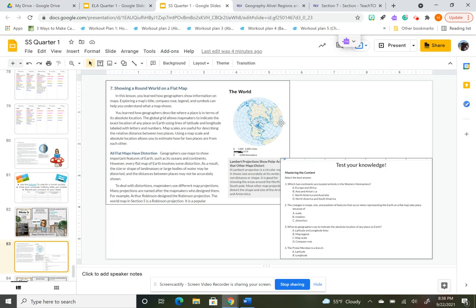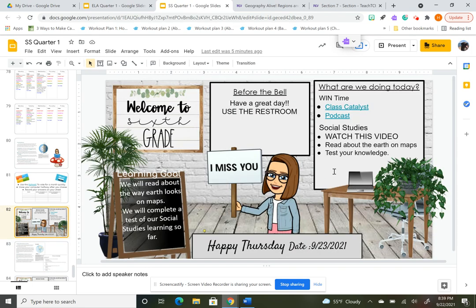So now you have this test your knowledge stuff, okay? This is what I am grading for social studies today, okay? When this is finished, please turn it into the social studies core tray, all right? Make sure your name gets on this and it gets turned in before you leave today. I am grading this, okay? That's all, though, for social studies. Please take your time on that, test your knowledge, and do your very best.